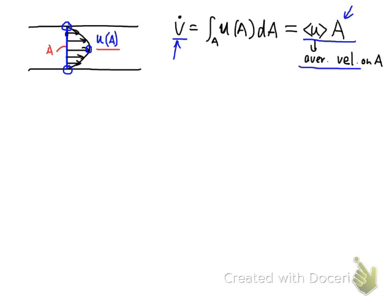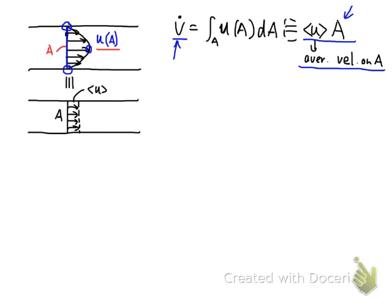By defining this average fluid velocity on the cross-section area, we assume the velocity at different points on the area will be equal. So the equivalent schematic of the fluid flowing into the duct will be the following. This is still the cross-section area A. All the velocities on the cross-section area will be equal. This is our average velocity. Those two schematics are more or less equivalent because they represent this equal sign.